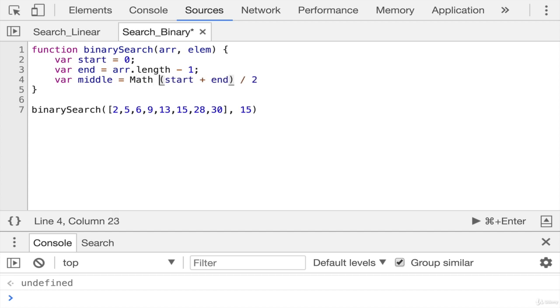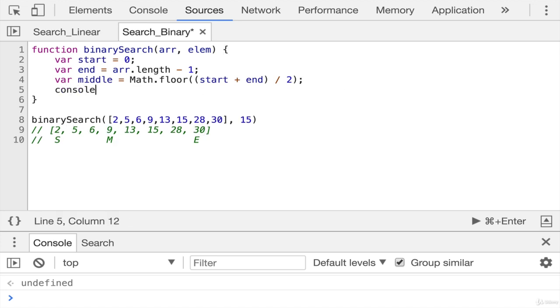So that's where I'm going to do Math.floor of that whole thing. You could also round up if you wanted to. You just need to be consistent in what you pick. Okay, so at this point, this is what we're looking at with this exact array. Start is going to be set to index of 0, which is right here. Then we have end set to index of 7 in our case, which is now 30. And then the middle is going to be index of 3.5 rounded down, which gives us 3: 0, 1, 2, 3. So we have 9.